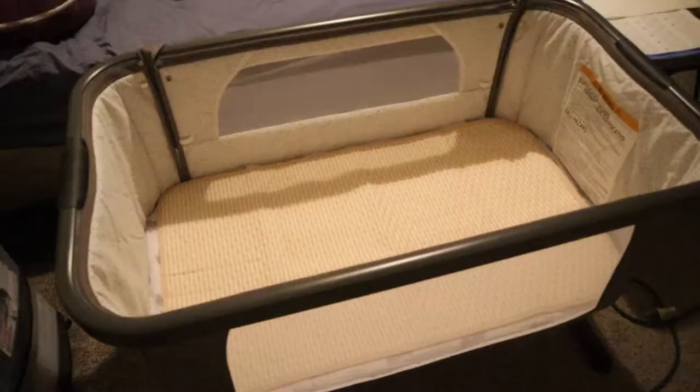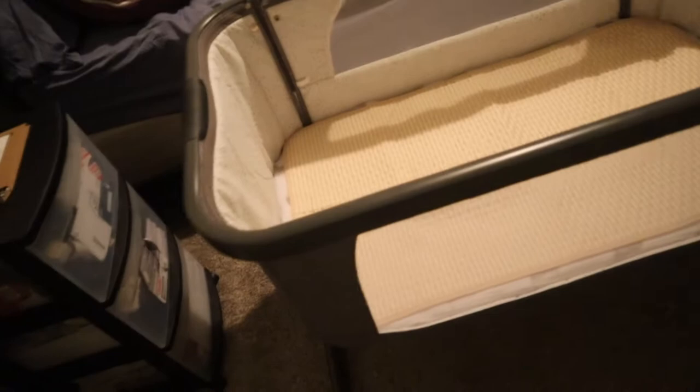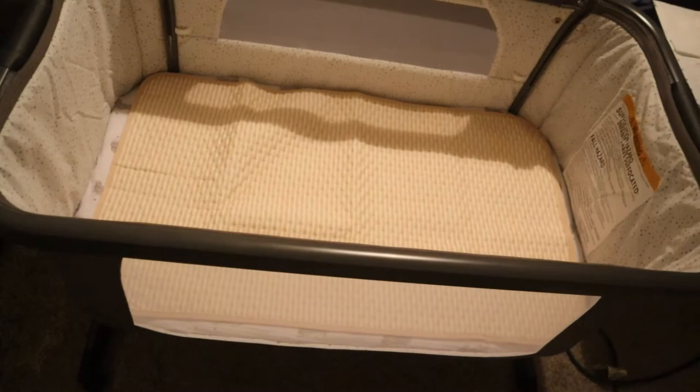All right, so we finally got the bassinet put together. This is how it will look in our room. So once this part comes down here, he'll be leveled out to our bed. So I am in love. We also put in a little blankie in here for KK. Still a little bit soon, honestly. But we at least know how to put it together, so that's good. But yeah, this is what it looks like, and this is what it'll look like when he comes home.